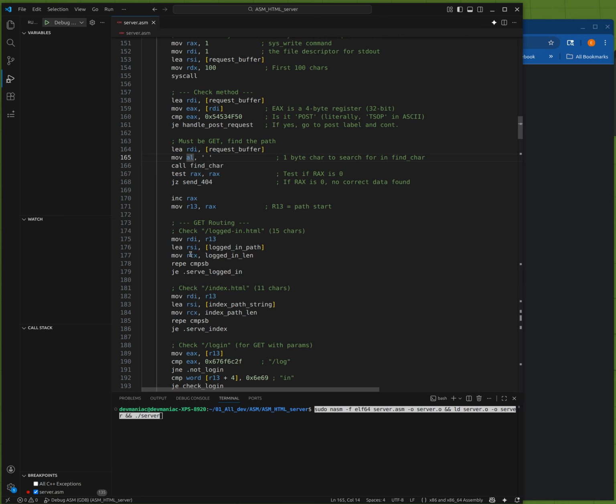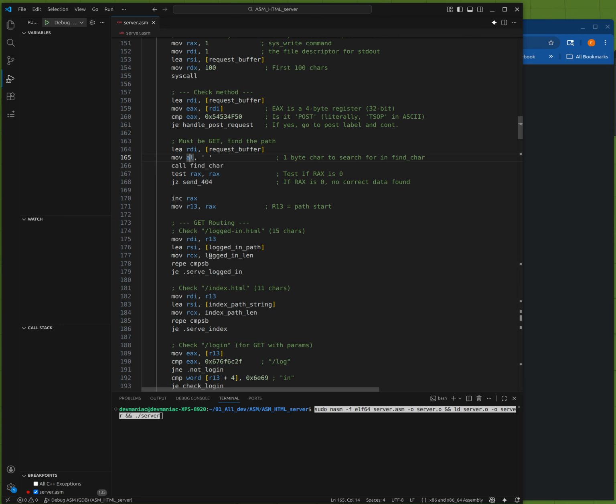We would move the stop path into RDI. We would move the logged in path, which is a variable defined at the top of the program, which is a string. We would move that into RSI, which is actually this string.